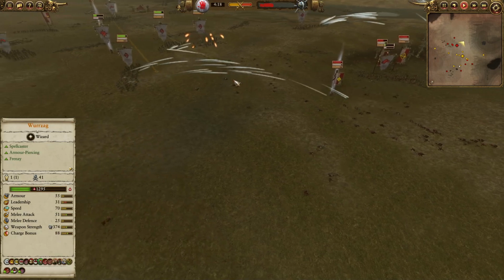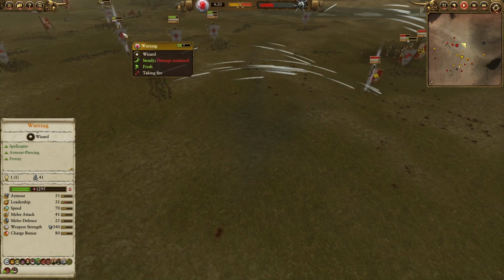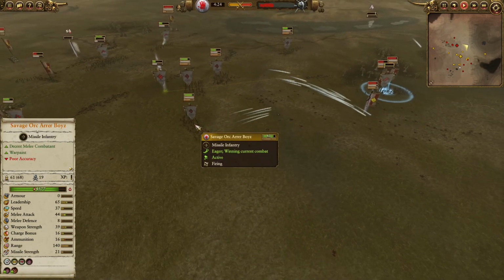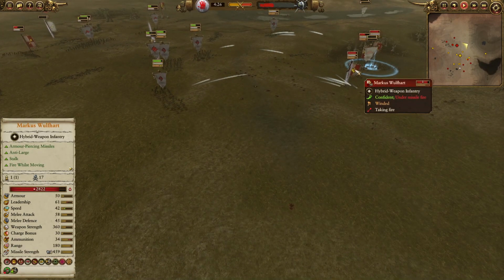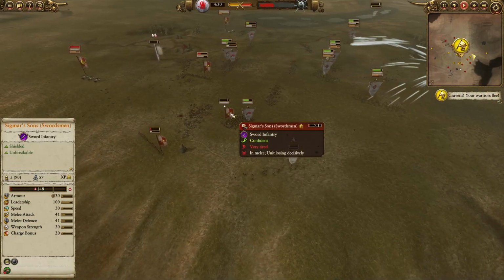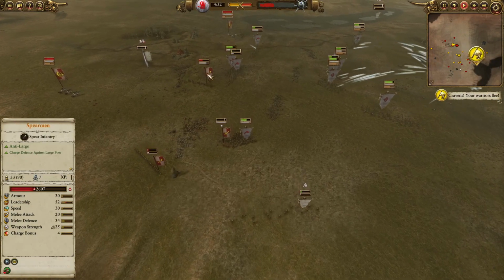Marcus Wolfhart is now yet again going to be free, and he's going to be piling his shots into the large Wurzag. On top of his boar, he's going to have a large hitbox, which is going to be pretty easily hit here by Marcus Wolfhart. The front line has been deleted here. We are going to have a very low level of Sigma Sons. Some Spearmen coming back here.